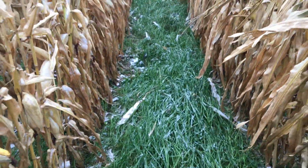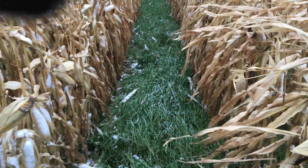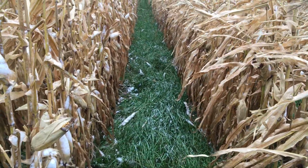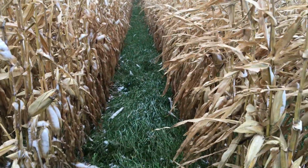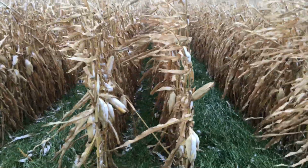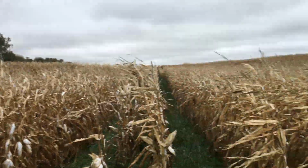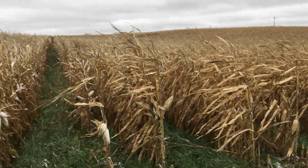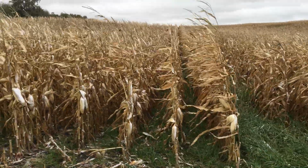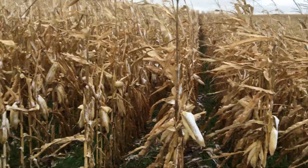But anyways, what we got going on here, for those of you just tuning in, we did 30-60. It was actually a 34,000 plant population. We did that all the way across the entire field. And as you can see, we just got 48 rows of this particular strip, and then we get back into the 30s. And I've had a few weeks to really think about this.